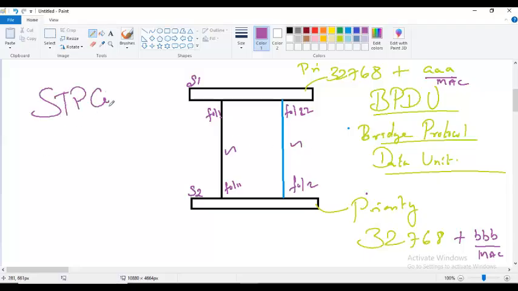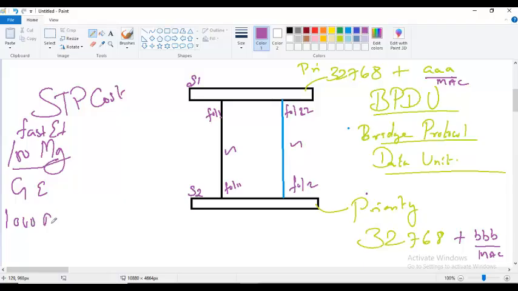STP cost for 100 meg. What is 100 meg? 100 megabit per second. Fast Ethernets are 100 meg wire. Remember this. Fast Ethernet cables are 100 meg cables. Gig Ethernet cables are 1000 meg. Simply Ethernet is only 10 meg.